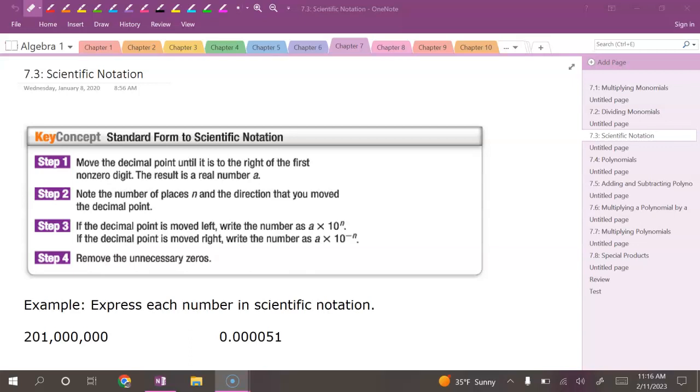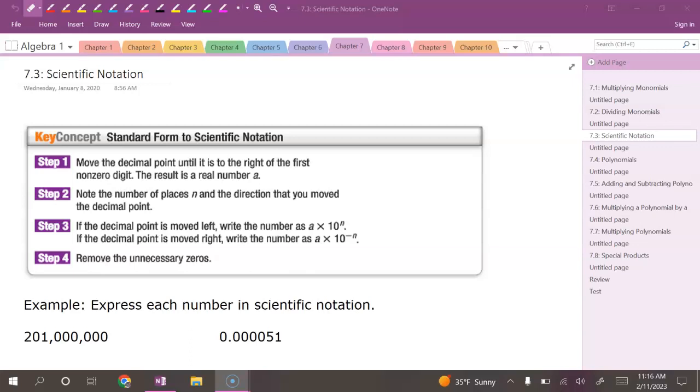The first thing I want to go over is if you have a number that's written in what we call standard form. So it would look just like a normal number, but it's probably a very large number or a very small number. We're going to talk about how to write it in what we call scientific notation. Now you've maybe seen scientific notation before, like in a science class, because you're dealing sometimes with measurements that are really big or really small, depending on if we're talking about things within the world.